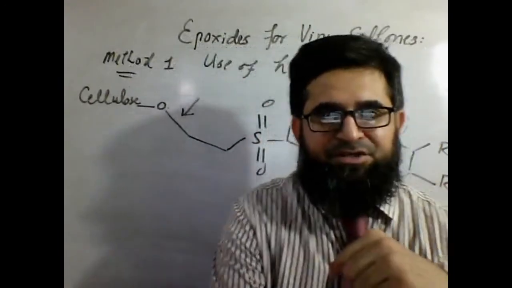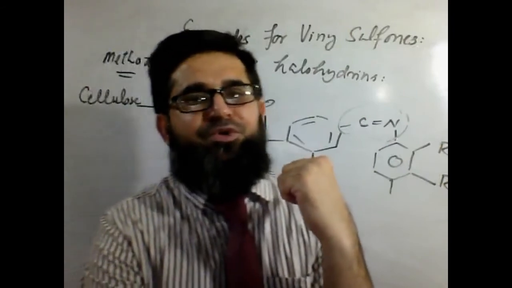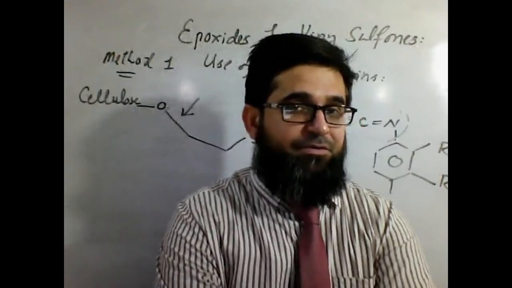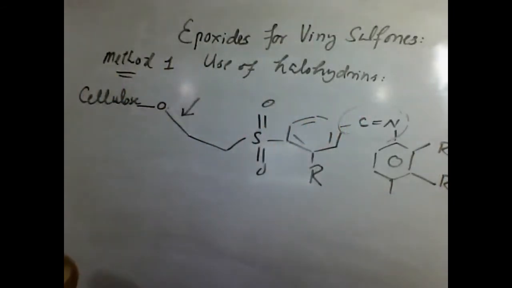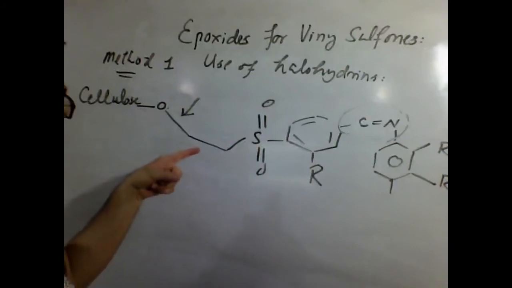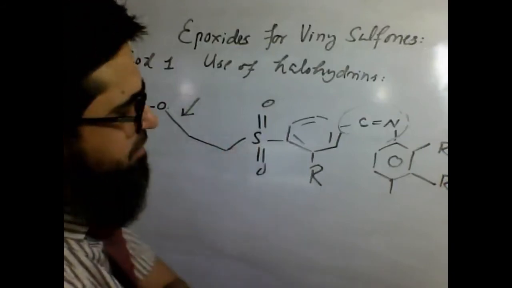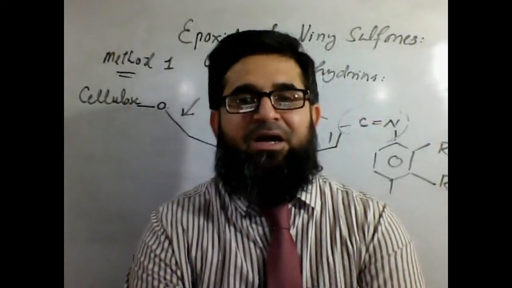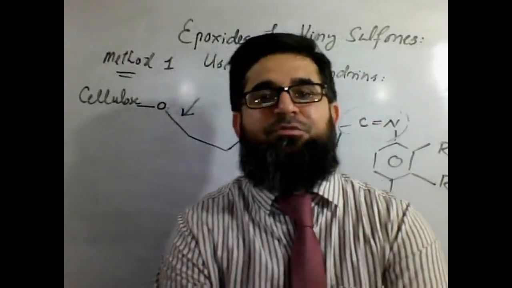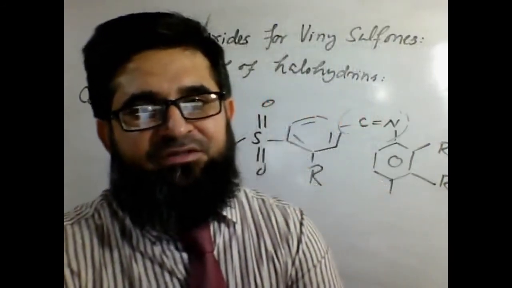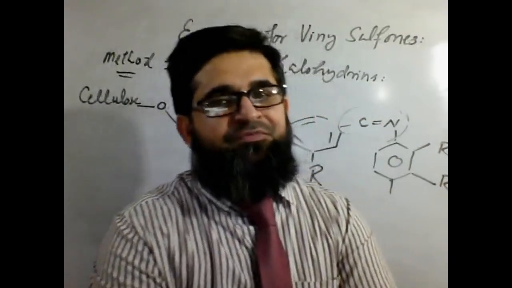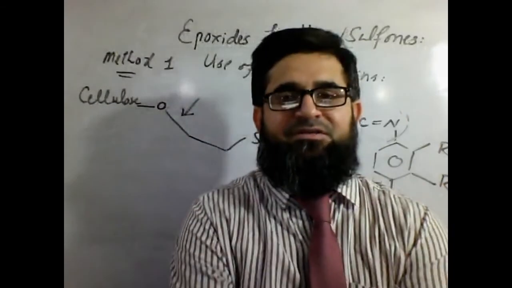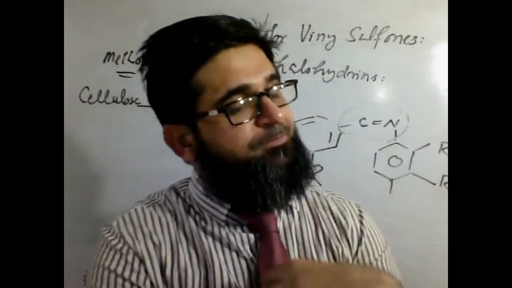In the same fashion, I have explained the type number 2 of the reactive dyes, that is vinyl sulfone based reactive dyes. And in this case I've given you how the vinyl sulfones are produced. They could be produced from the epoxides. Then I moved back and I've explained also how the epoxides could be produced. I've discussed 2 different methods. One was the use of halohydrins. The other method involved the use of peracids. Okay, so both methods are frequently used.